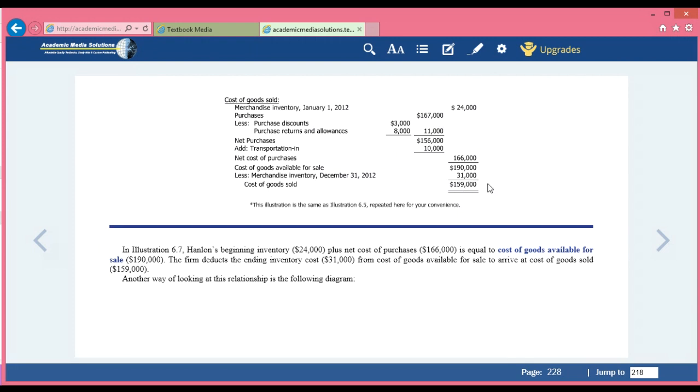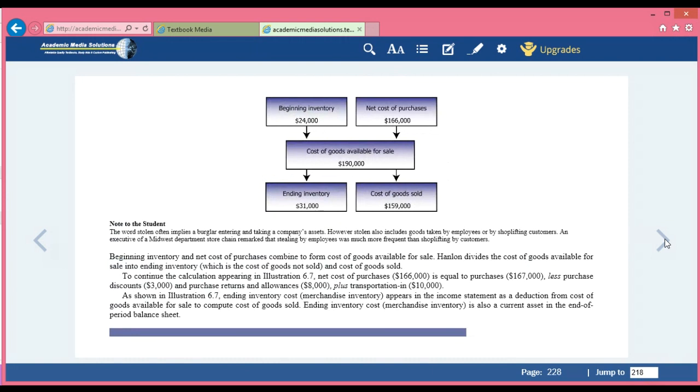That's the cost of the goods that you sold. This is not something that you need to remember for the rest of your life. And as far as getting through this chapter and the test, just keep remembering to go back to this chart. All of the numbers are going to be given to you. You can just plug them in. The important thing is to remember that this goods available for sale is all you could possibly have to sell. And you split it up between what is not sold and what is sold. Cost of goods sold is what is sold. Okay, so that's cost of goods available for sale.